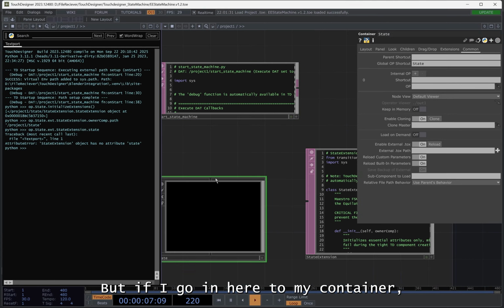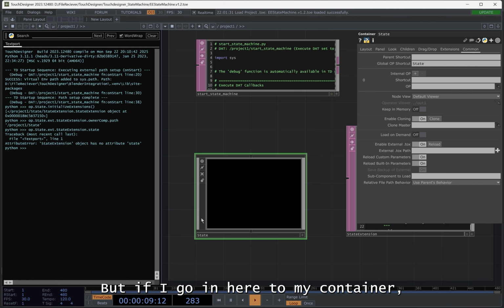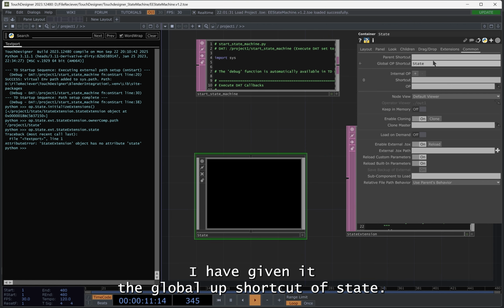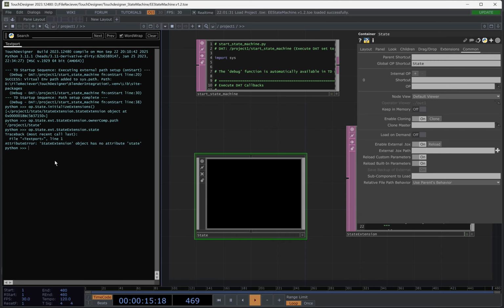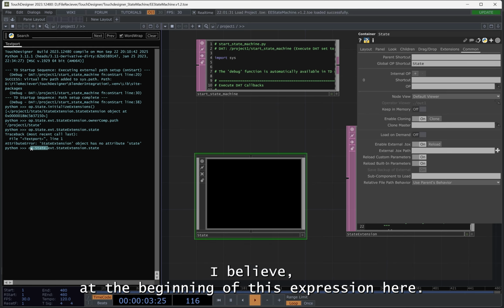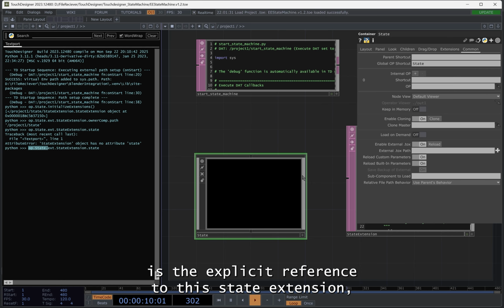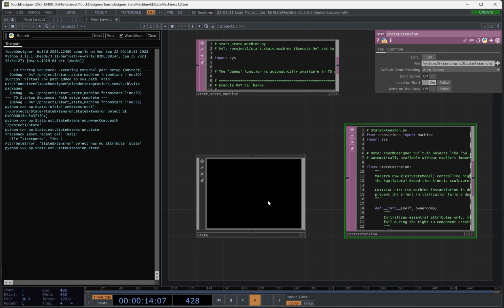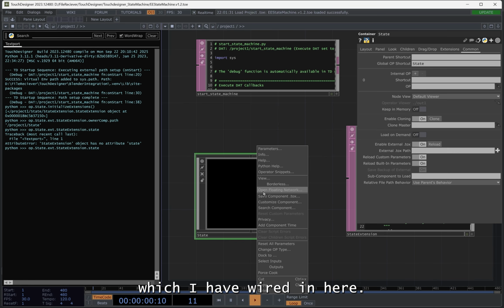But if I go in here to my container, I have given it the global op shortcut of state. And that is the op state, I believe, at the beginning of this expression here. And then the .ext.stateExtension is the explicit reference to this state extension, which I have wired in here.